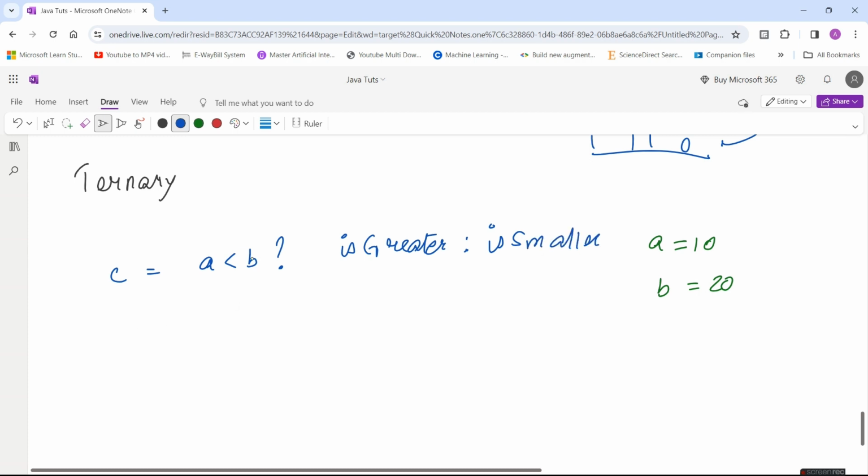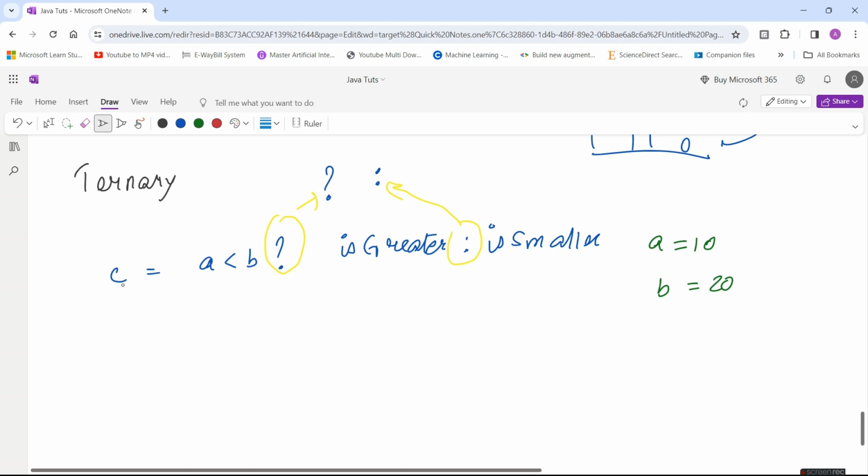Okay, now suppose we have created this. This is the ternary operator. Like you have seen there in the ternary operator, there is a question mark and a colon. Let me use it. This itself is the question mark, and then this colon is this thing.